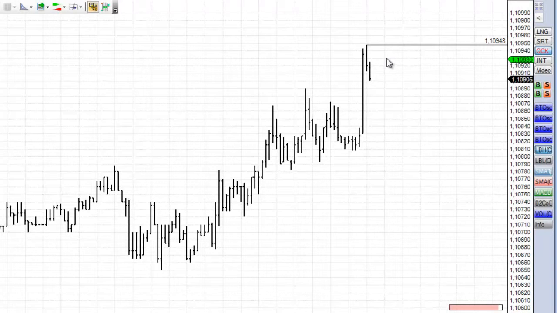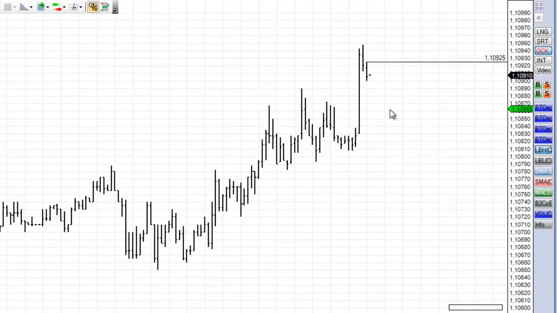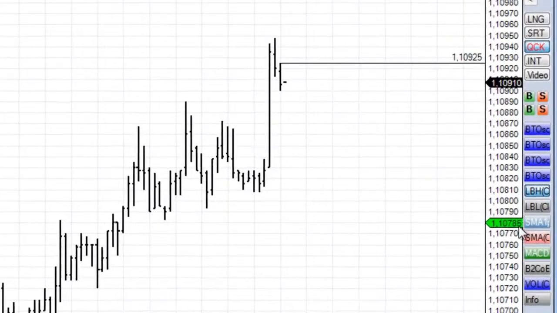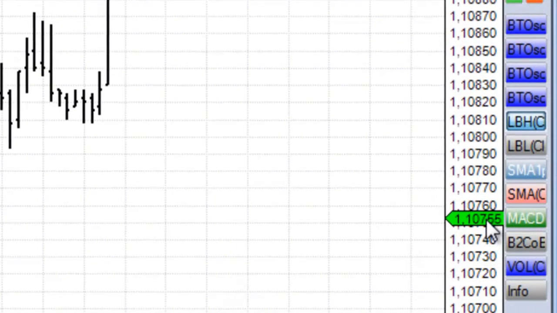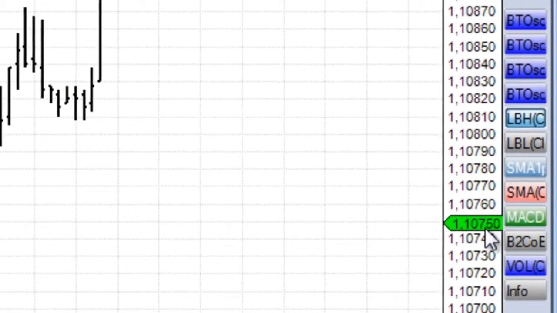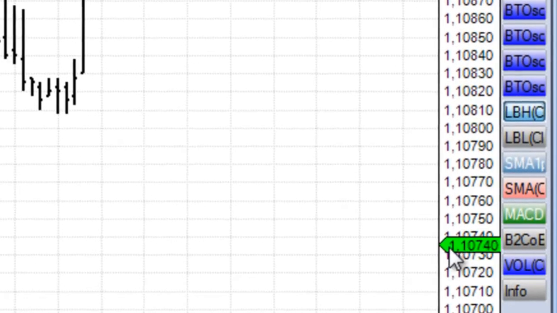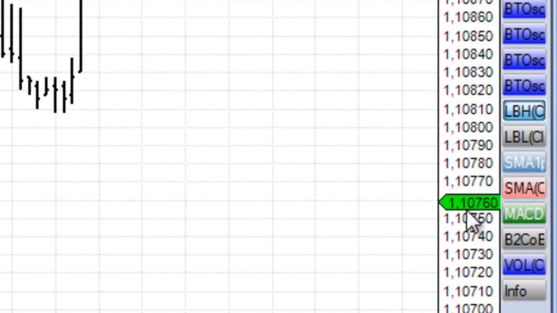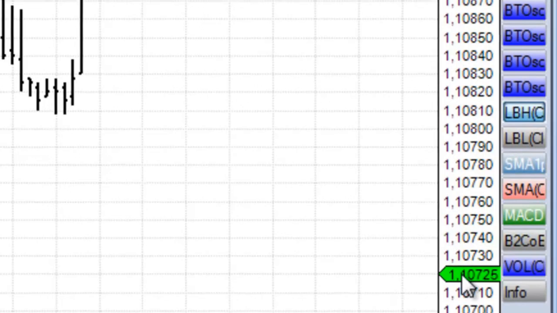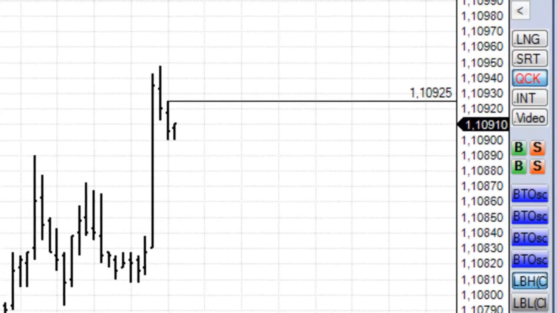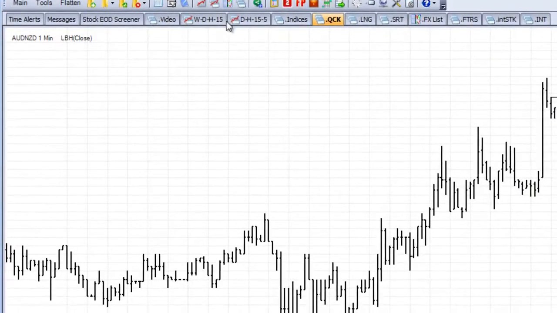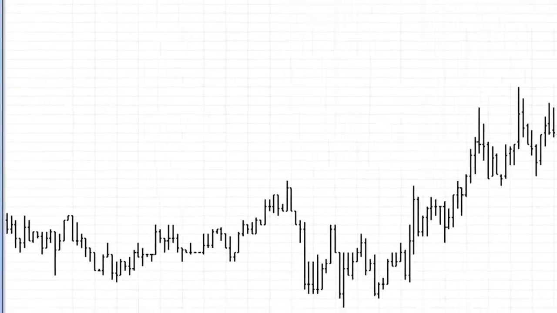Also included in the action bar, an array of indicators that I use from time to time to improve my trading decisions. For example, the moving average, the MACD for divergences, or the volume information. As well as this, we also have quick access for instrument lists that I've set up. Long, short, quick or intraday, for example, which, together with the tab chart groups that you also receive in the Born package, offer an ideal addition for intraday as well as overnight trades.